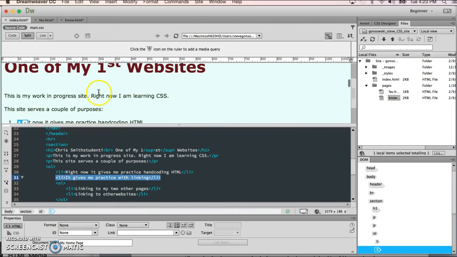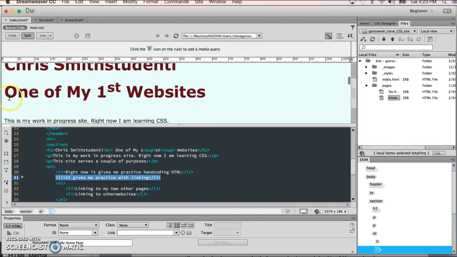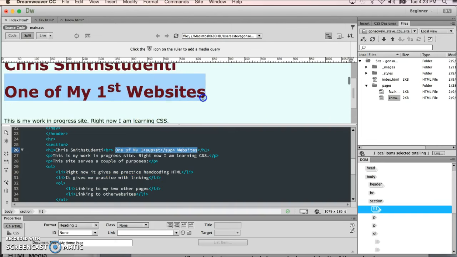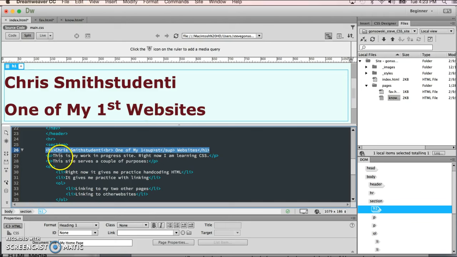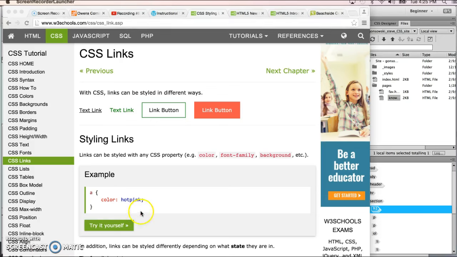I should say that this is the only place on any of the website that we need to make a change other than this H1 tag. So the H1 tag needs to be changed on all of the pages. So to make that easy, I can just swipe across here, Command C, and then go into the other pages and replace that entire H1. So let's move on and talk about styling our links.